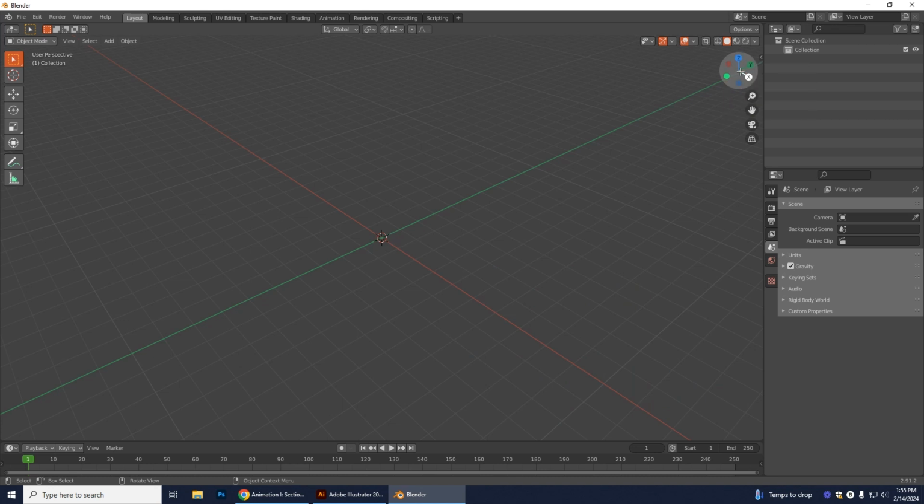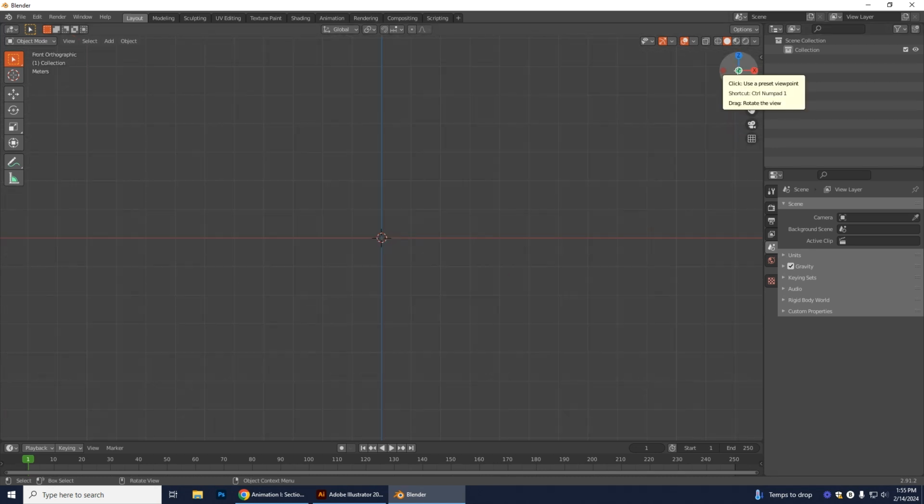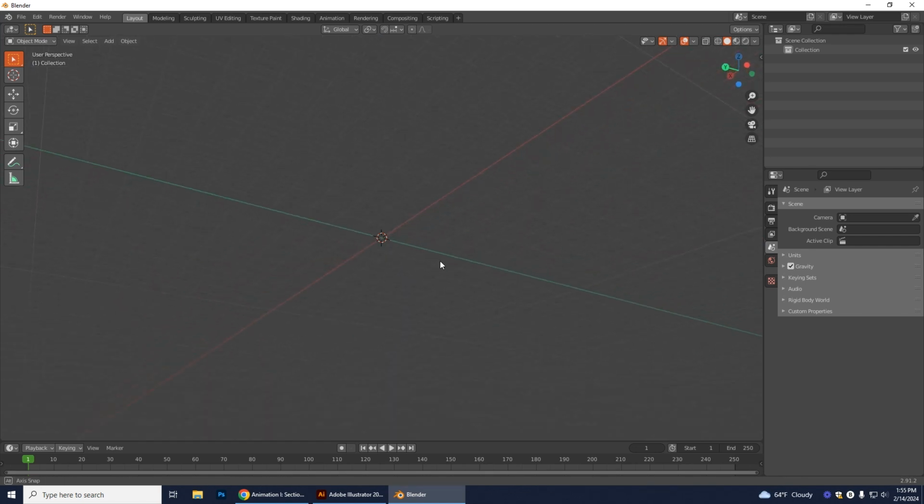Okay, so now go ahead and click on this Y. I'm not sure how your thing is set up right now, but if you click on the Y here, it should give you a nice cross with the blue and the red. Anytime you see these lines, you'll know that red means it's the X axis. The blue is the Z axis, and the green is the Y axis, which we can't see right now. You can see it when you start moving this around. Okay, and then again, if I click back, it's going to go back here. To zoom in and out, you just scroll with your mouse.